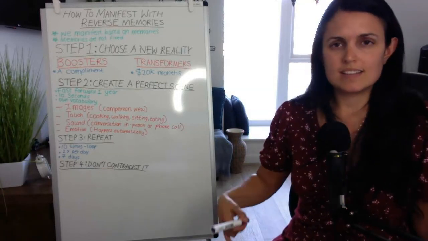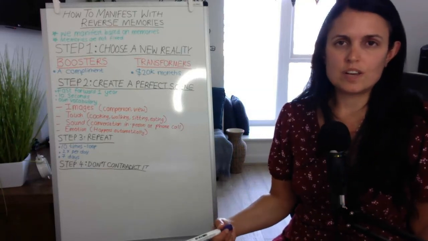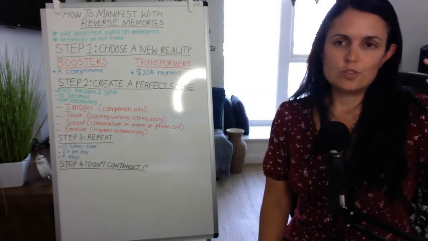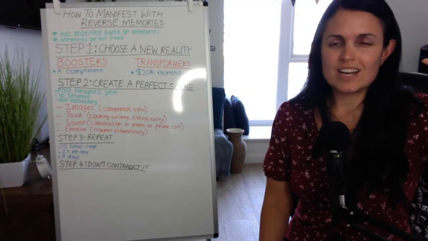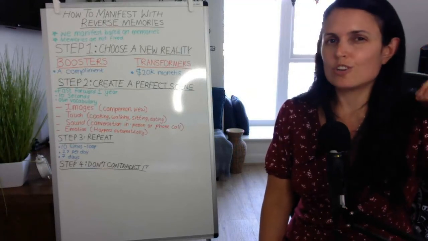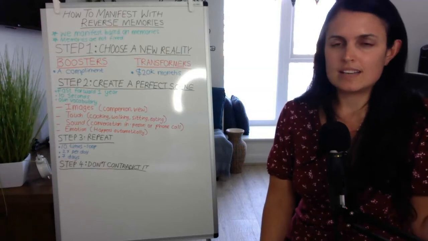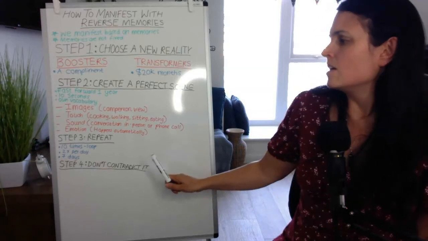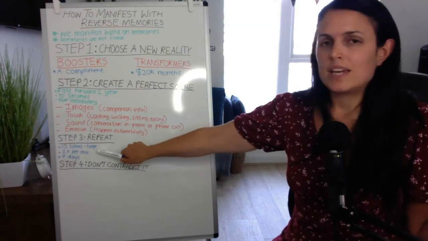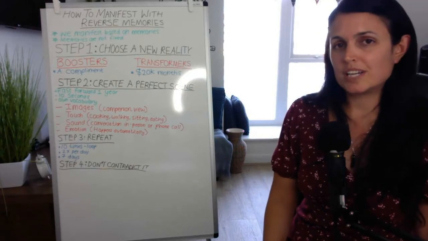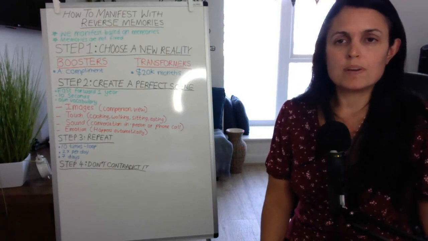If you want to make the scene longer, occasionally you can do that, but most of the time just loop it very quickly, because when you create memories in your brain, they're actually just small snapshots and not usually really, really long memories. You don't usually remember that many details about something. Then what you need to do is repeat this 2 times a day, preferably in the morning and in the evening before you go to bed and when you wake up.